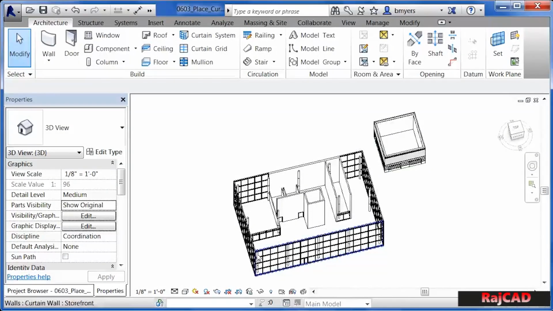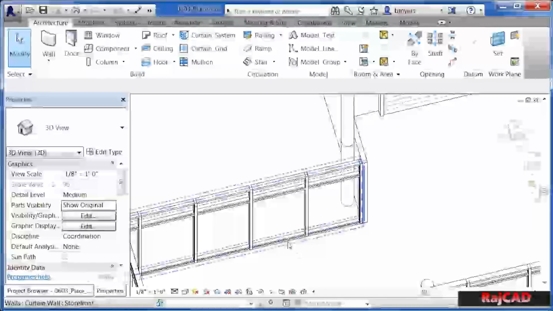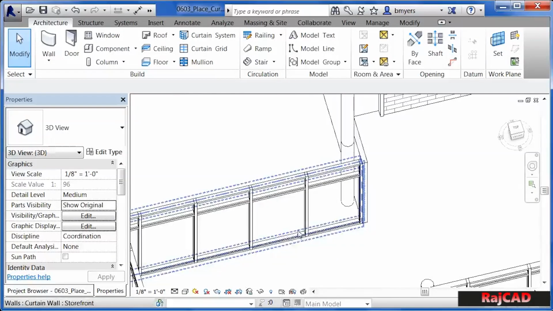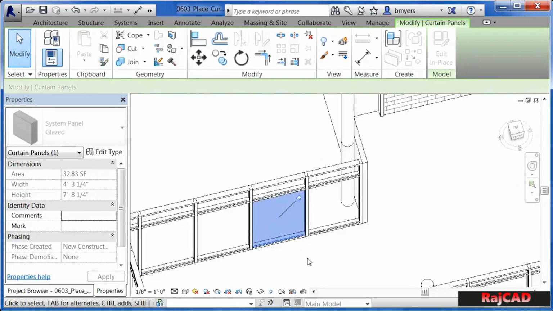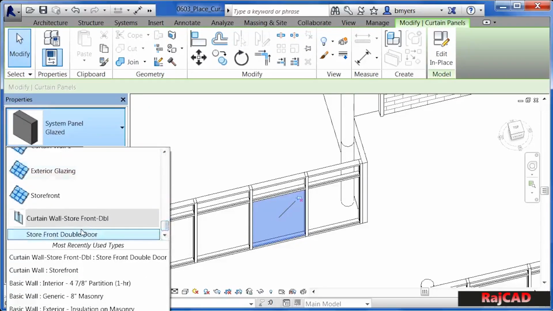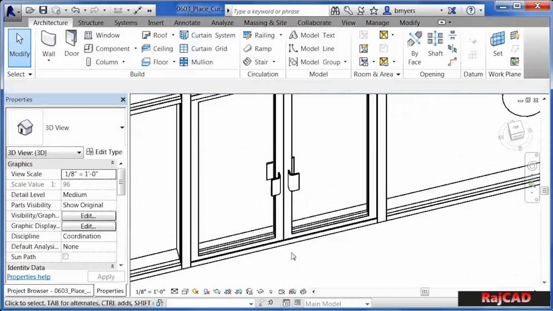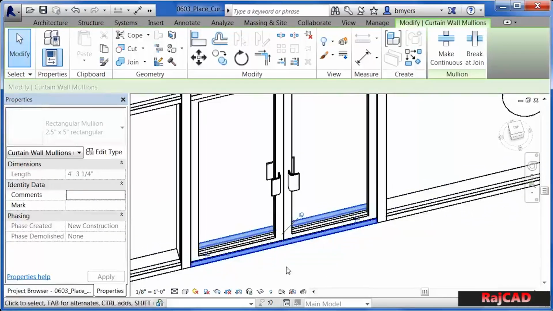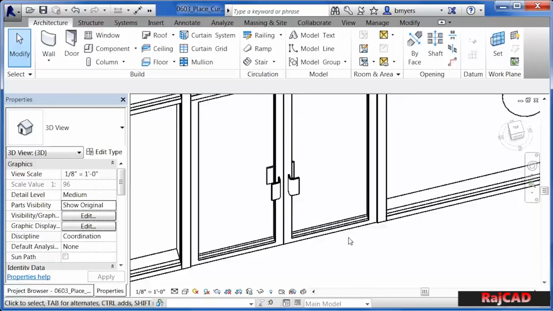In this case, once you're in a position to be able to see your two interior curtain walls, zoom in, move your mouse over where one of these panels is located at, and then hit the Tab key and then highlight on that particular panel. You'll notice that this panel is grayed out over here currently under Properties. Click the pinhead, it's no longer grayed out. You can once again replace this with the Storefront Double. If you zoom in, move your mouse until that mullion at the bottom highlights, unpin it, and then click the delete key on your keyboard.